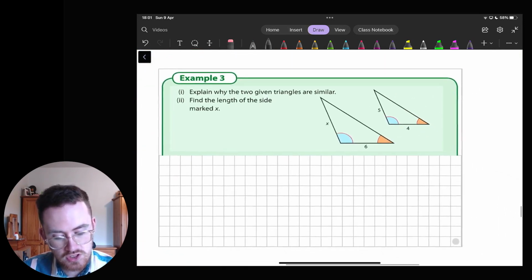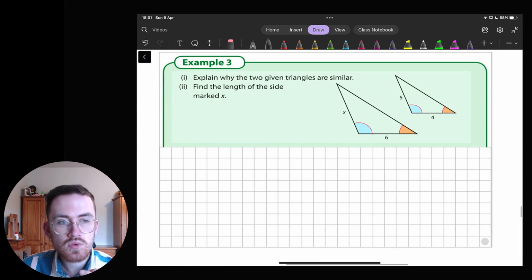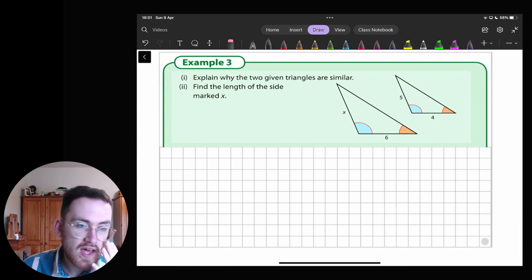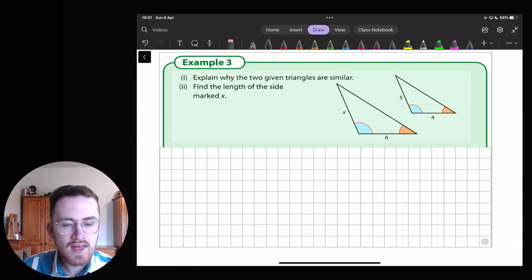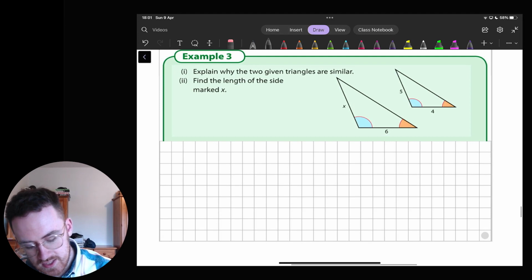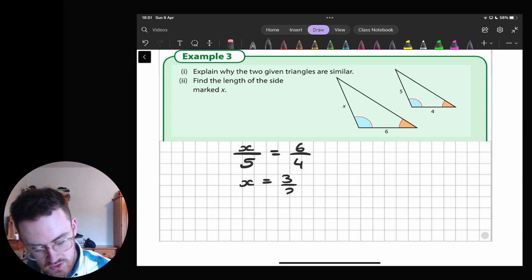And we'll look at just another example of that here. Looking at this triangle, we can see two of the angles are the same on each triangle, and that means the last angle will also have to be the same because they have to add up to 180. To find out the side x, we're going to match it up with the side on the other triangle, which would be the 5. Do the same thing with the 6. So the 6 corresponds with the 4. And same thing again, so that's 3 over 2 multiplied by the 5, and I get that x is 7.5.